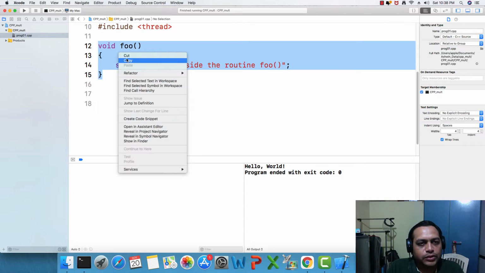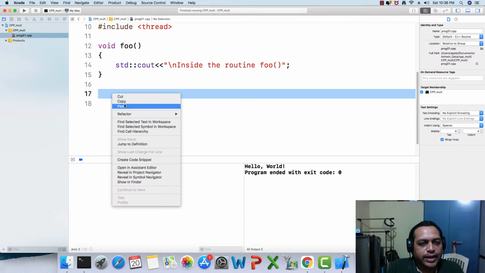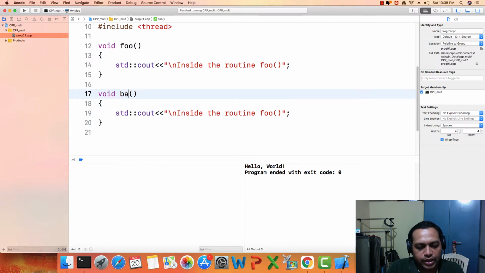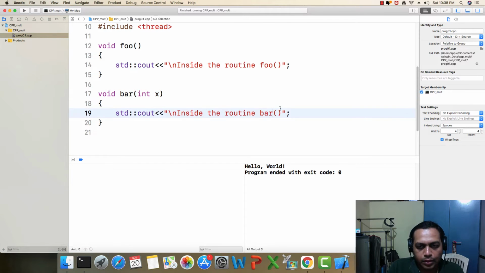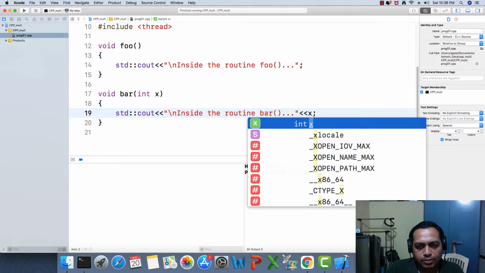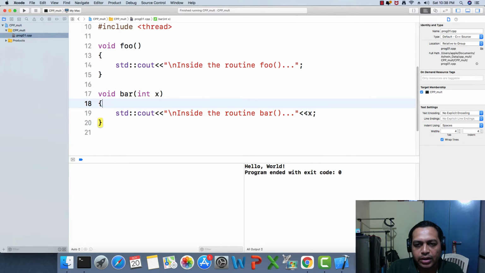Let me copy this and paste this entire stuff in a new line, and we can change the name and the definition also. We can also input an integer, and we can say x. We are going to print the value of whatever we are passing as an argument. So these are two simple functions.